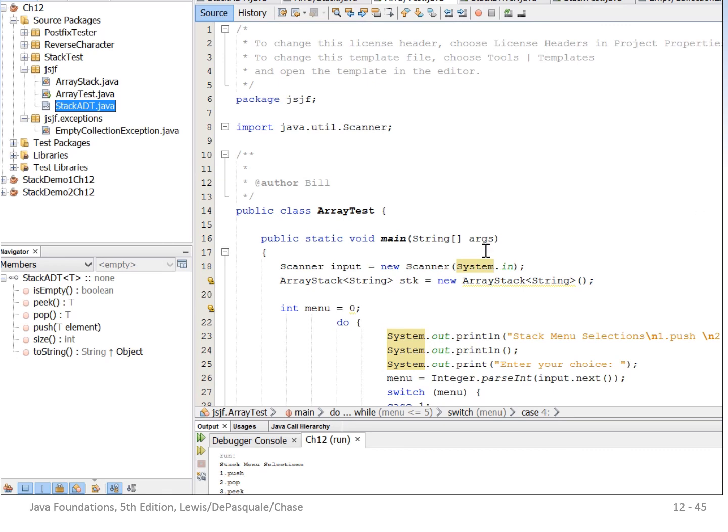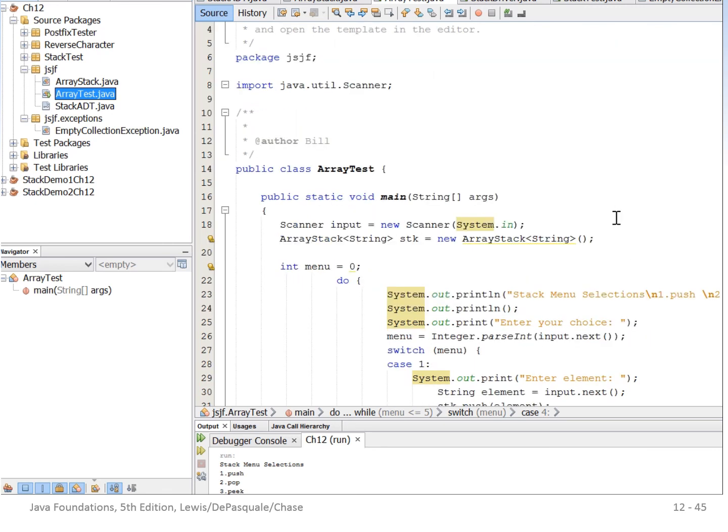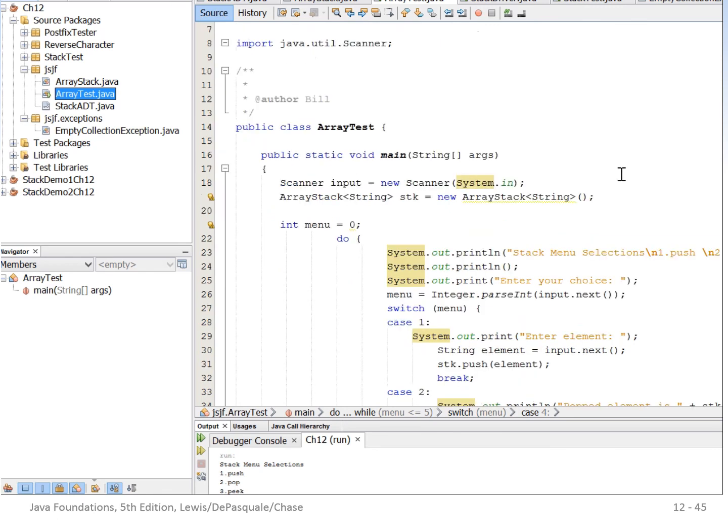So here I have the front end of this. It's called array test, and that's what we're looking at right now. It has the main function in it, and it creates a new array stack object that stores strings. But you're going to see later that we're using generics.